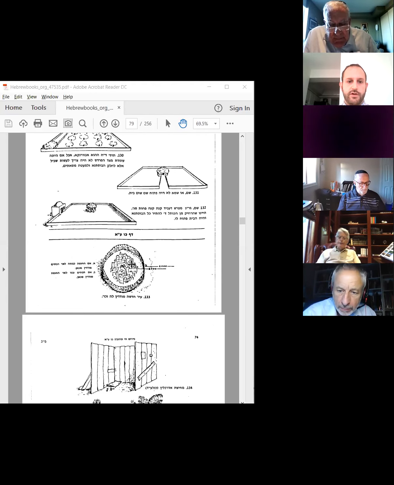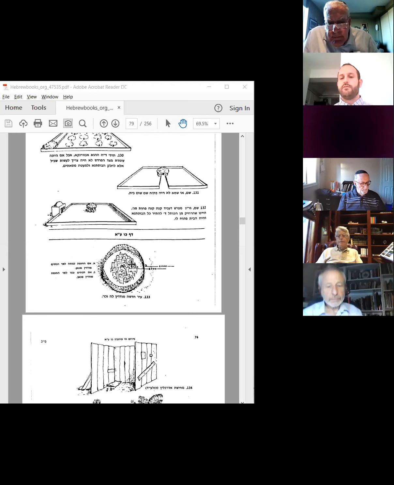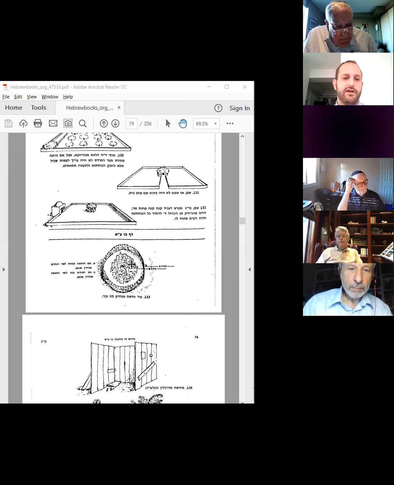Yes, for Tchum. That's what we're measuring. Where does Tchum start? And also for us, in the case of carrying within the city, if it's a fully walled city, you actually carry inside the whole city also. So the question is, when do you do your measurements for Tchum? Where do you start from? Do you start from the fence or the city?